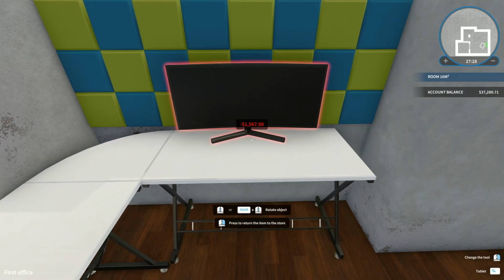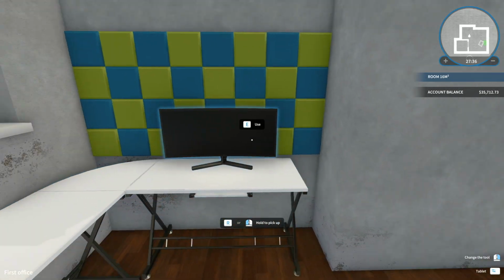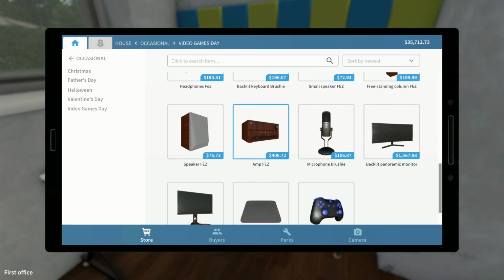Okay, and we'll try to slide that as far forward as we can. Turn it on, and it looks like there are some lights that actually do light up on the back, but we probably won't be able to see any of that unless it was nighttime. Okay, so we got our monitor. What else do we need?